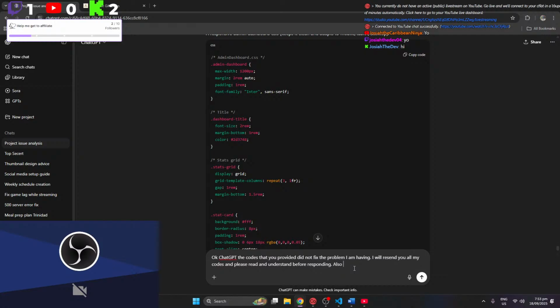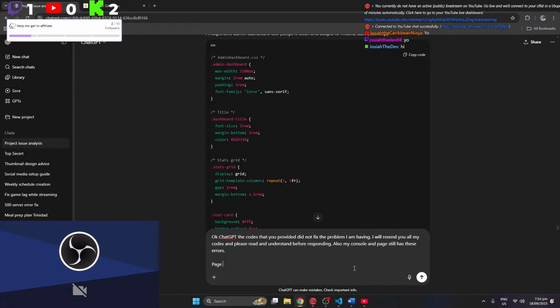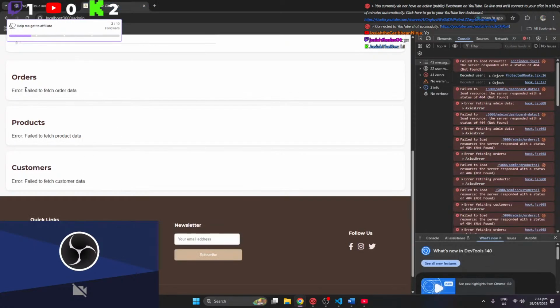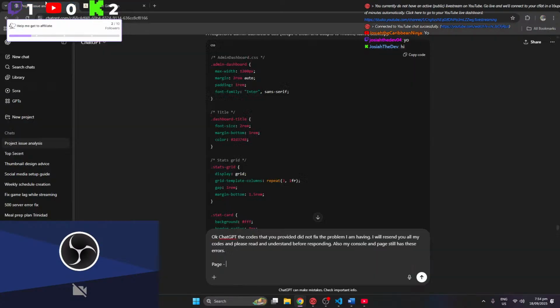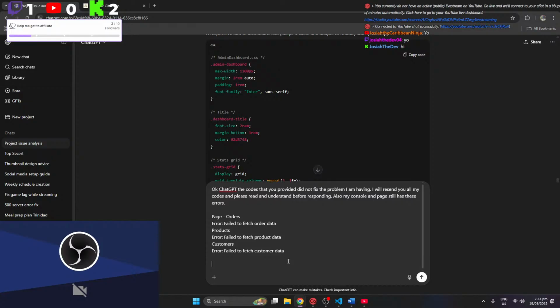Also, my console and page have these errors. As you see, the page still has these errors. Let me hit it now with this. So page, console.